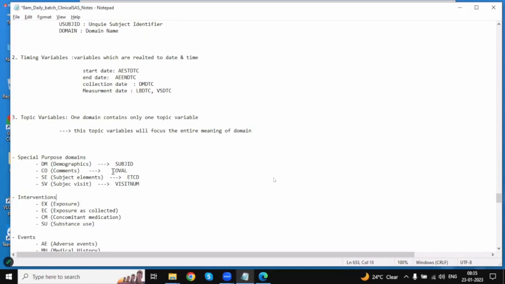For interventions, you have a trick to remember. Generally, all the intervention domains are treatment related domains. That's the reason your topic variable will come like XXTRT. In the XX place, just replace with your domain. So EX domain, EXTRT.